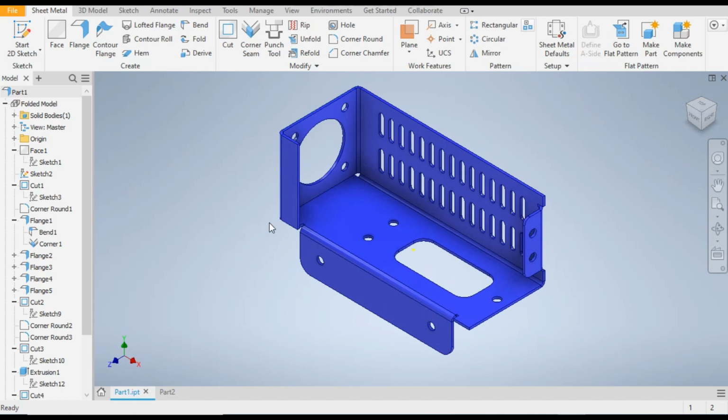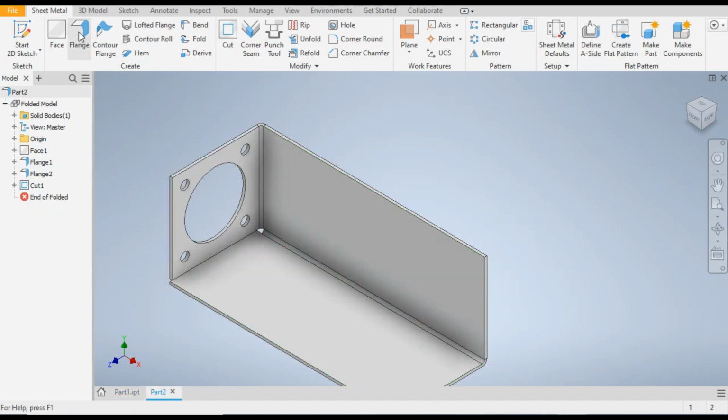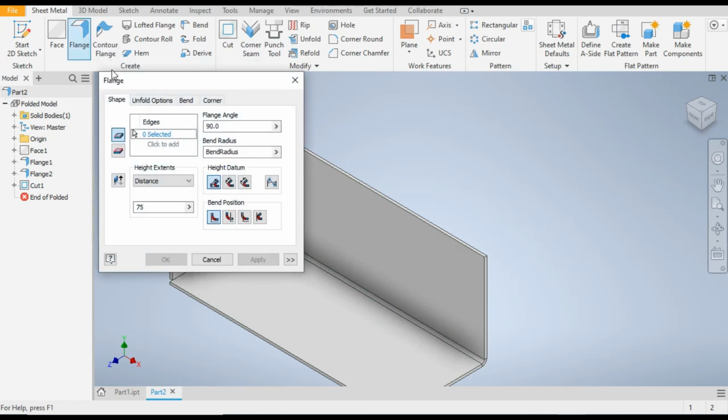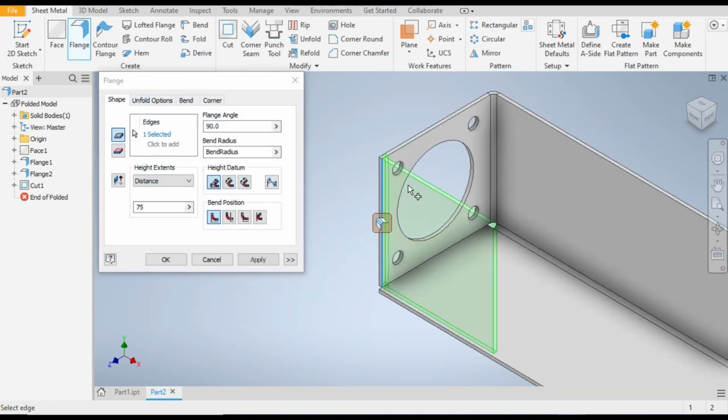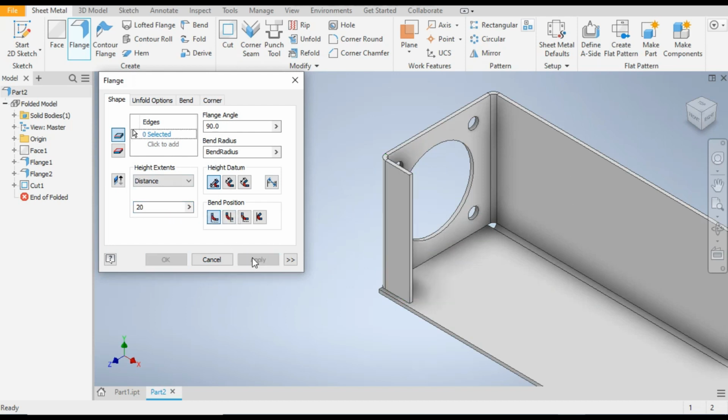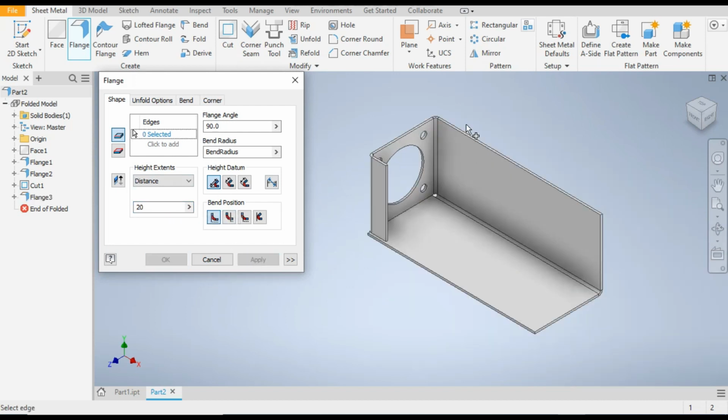Now we will give this flange. Go to flange command once again. Select this and give a flange of 20 mm and apply. Exit command.